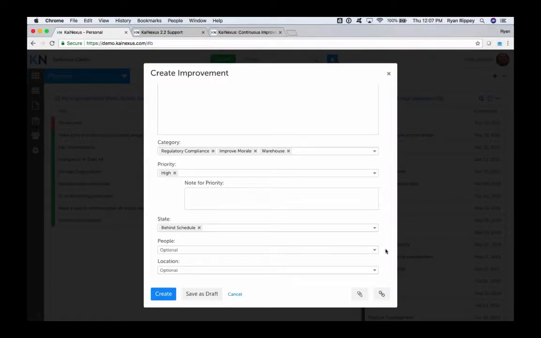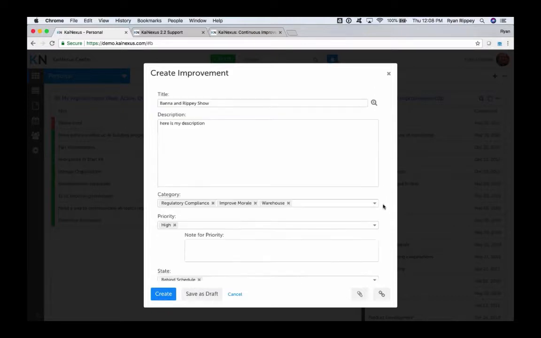Banna, in terms of a common use case, if, for example, you have an approval and assignment process in place, and maybe while you're filling out an improvement form, you want to have a suggested responsible person or suggested responsible location for an improvement, this is a good way to use a people or location attribute to find the location or person in the system.